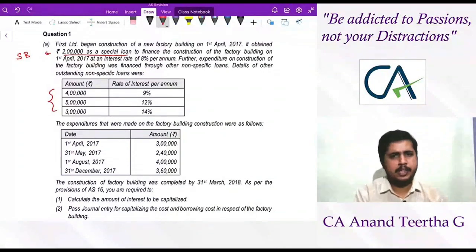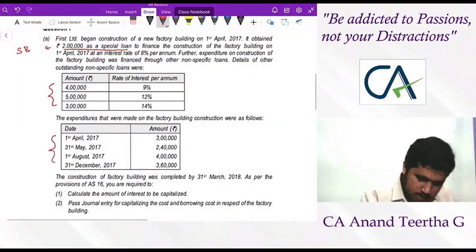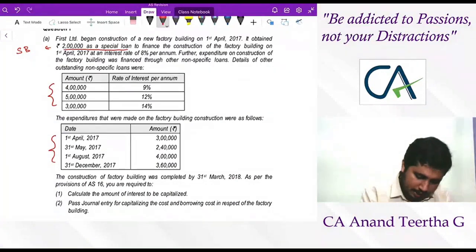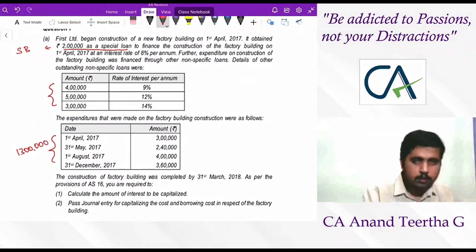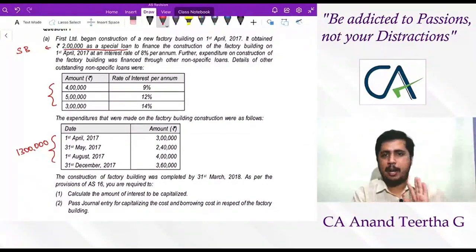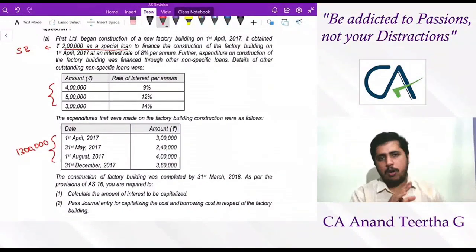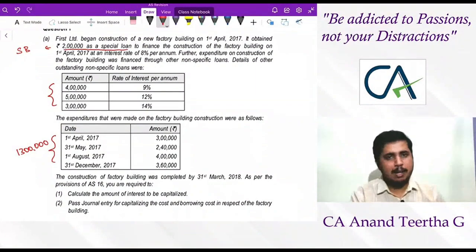After that, they gave you this detail. 3 borrowing details have been given. Now try to understand. The total cost incurred, if I add these 4 costs, 3 lakh, 5 lakh 40, 9 lakh 40 and 13 lakh. So 13 lakh is entirely financed by loans. You are not putting your own money here. The entire 13 lakh, first of all, is the building amount which could be capitalized, because any cost incurred, self-constructed or construction, all the cost incurred will be added to the asset. This is not according to AS 16, this is according to AS 10. We are now talking about borrowing cost capitalization.